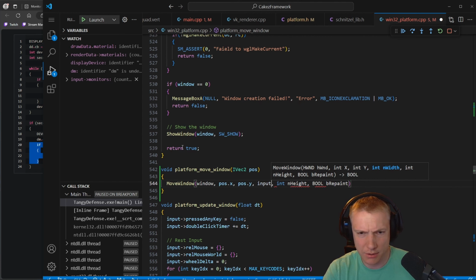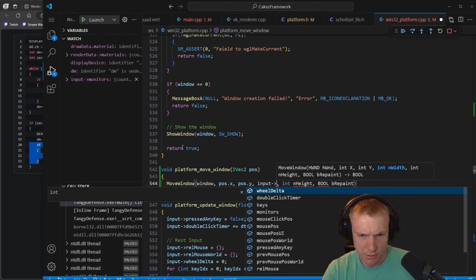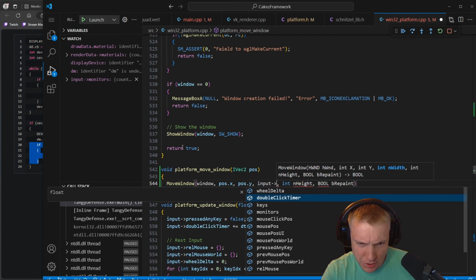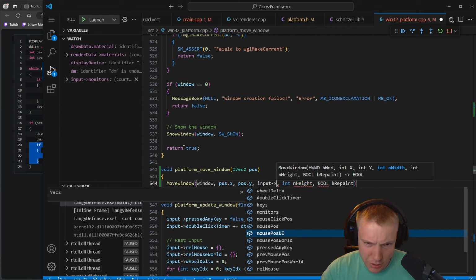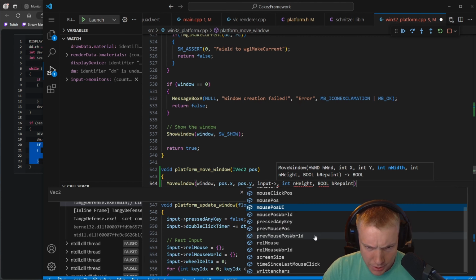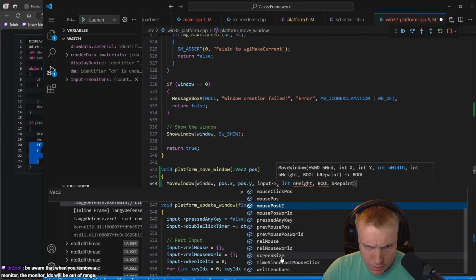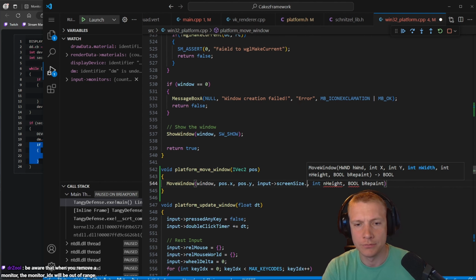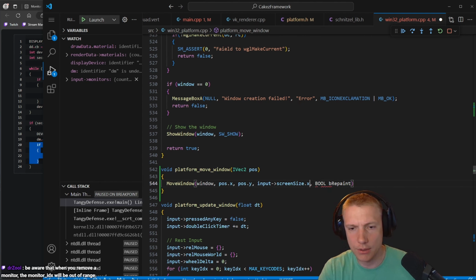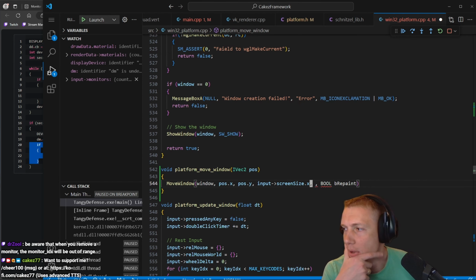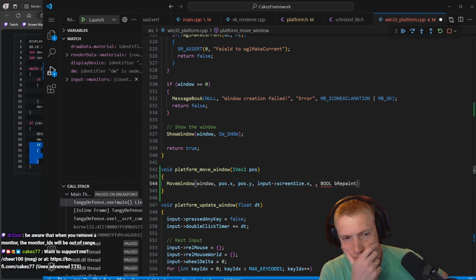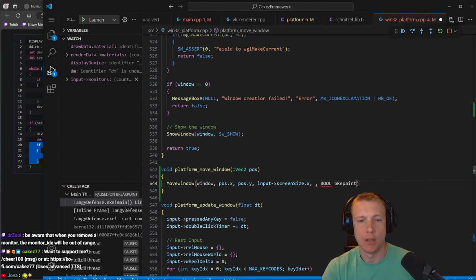Don't we have this? Window position. There's got to be a size. Screen size, yeah. With X and... Wait, no. I need to remember the size. God damn it.